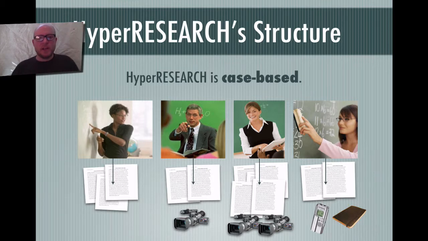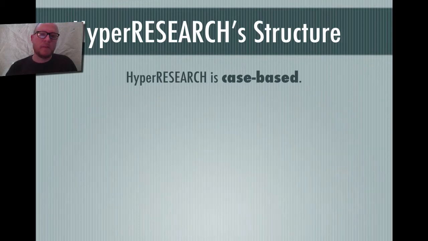In HyperResearch, you can structure it just this way. Teacher 1 can be a case, and all of her documents would be underneath that case. Teacher 2, he can be a case, and all of his documents and videos will be in that case. Teacher 3, Teacher 4. So you can kind of separate those out and treat each one as a case.